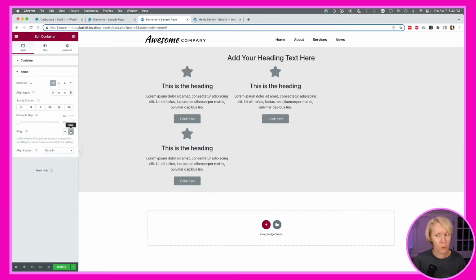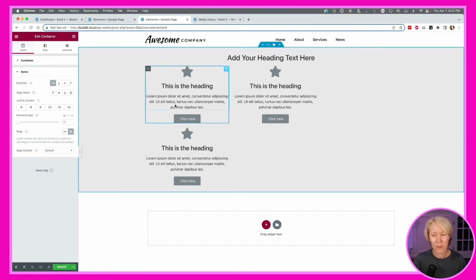Woo, we're getting close. Now, wait a minute. I set these children containers to be 33%. Why are they not stacked side by side? Well, you probably can't see it, but there is a space between each one of these children. And the parent container has a default element gap.